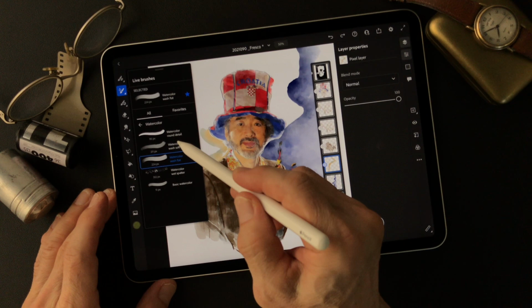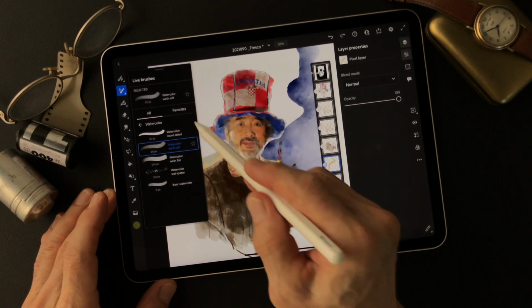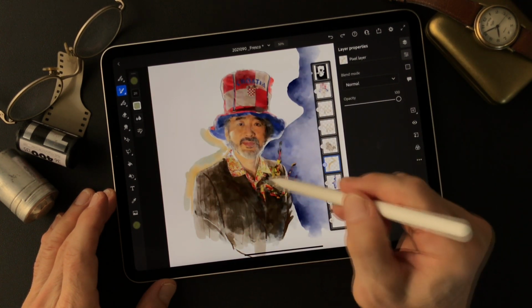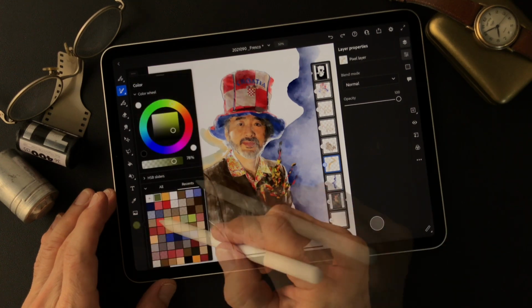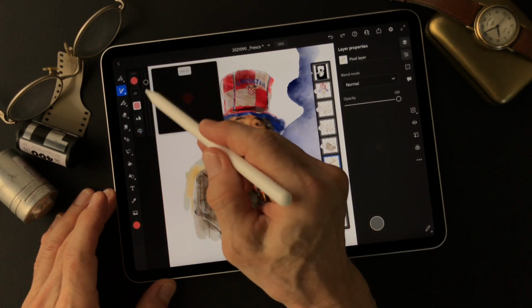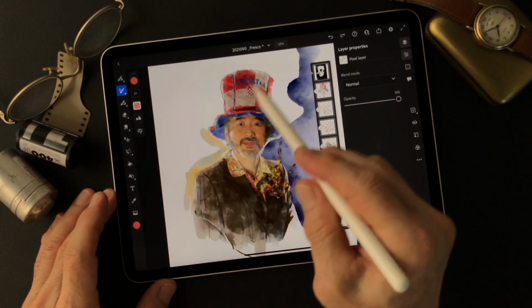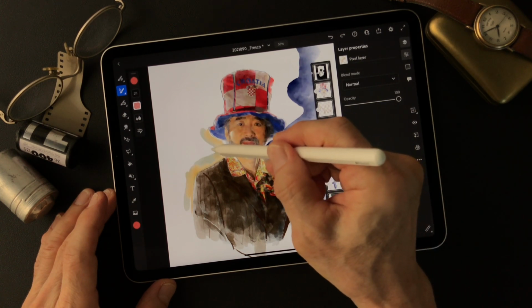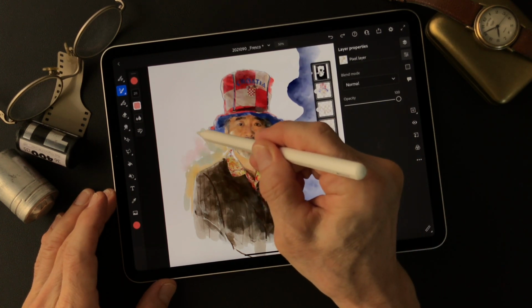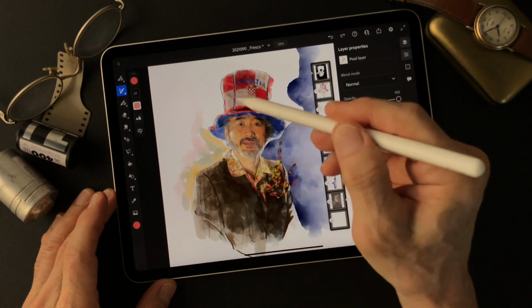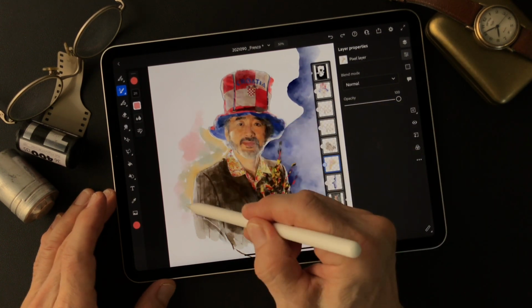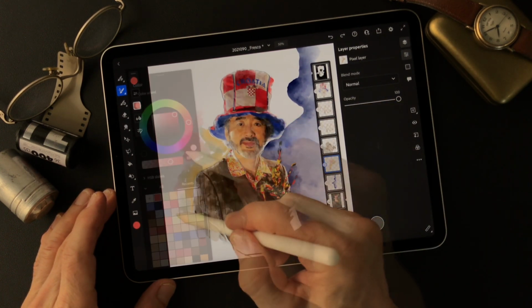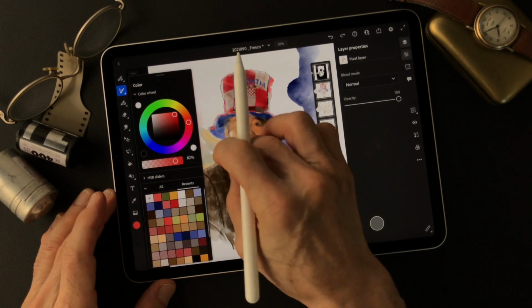Now I'm going to change to wash soft, then pick up some reddish color, pretty big size. Yeah, let's try this. Just touch more dark red.